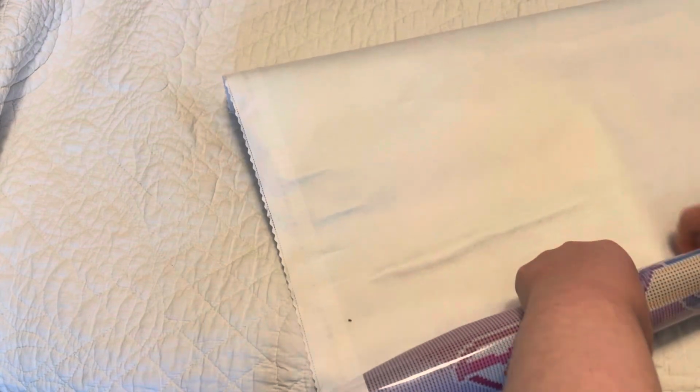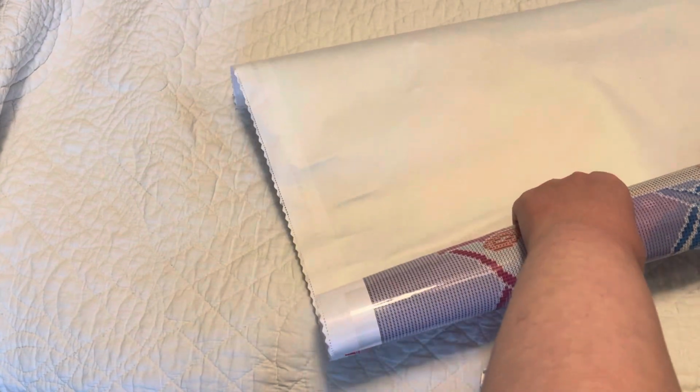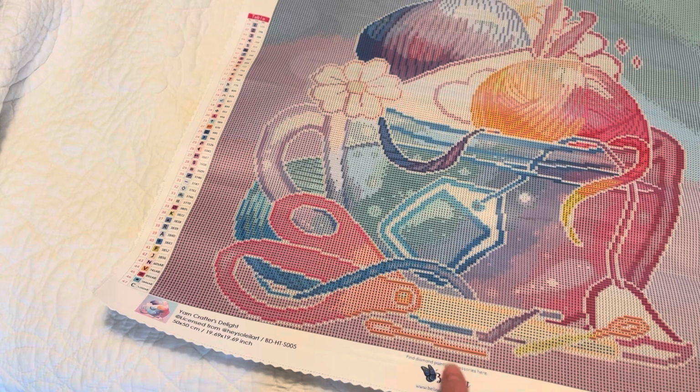I'm going to roll this canvas backwards to help it lay flat faster. Because it is poured glue, it will lay flat on its own if you leave it laying there for a while. But for the purposes of this video, we want it to lay flat faster, so we're gonna do this. There we go. And you can also do that if you want it to be flat faster.